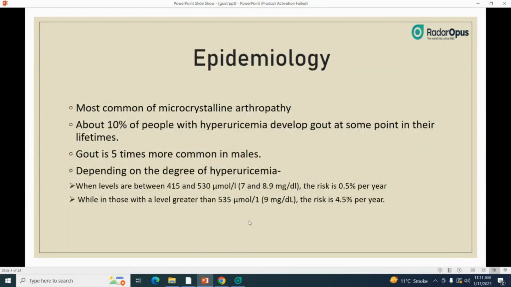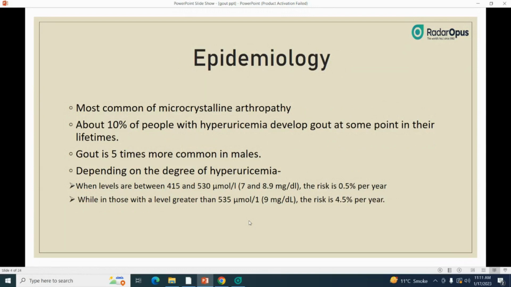So in epidemiology, let me discuss more. Globally, the prevalence of hyperuricemia ranges between 2.0 and 13.2%, and the prevalence of gout is between 1.3 and 3.7%. The higher the serum urate level, the more likely an individual is to develop gout. In the last few decades, the prevalence of hyperuricemia has been increasing rapidly in the world population, not only in developed countries but also in low and middle income countries. Lifestyle factors like obesity, purine-abundant diet, and alcohol intake have been known to favor the development of hyperuricemia.